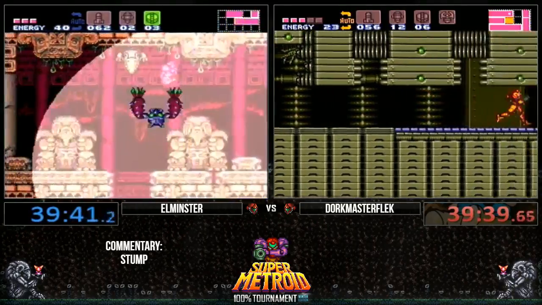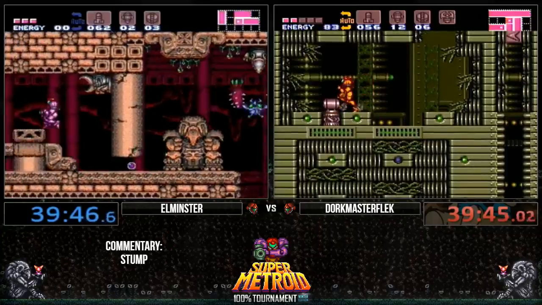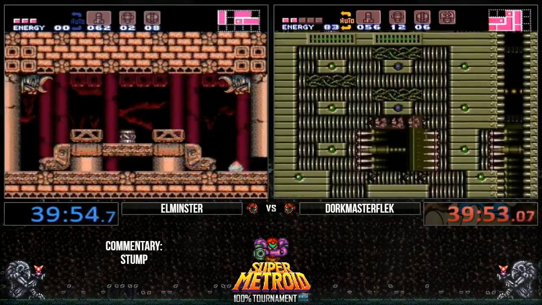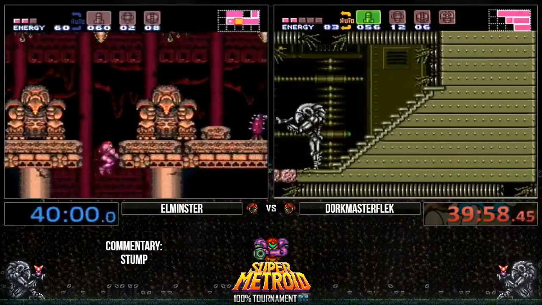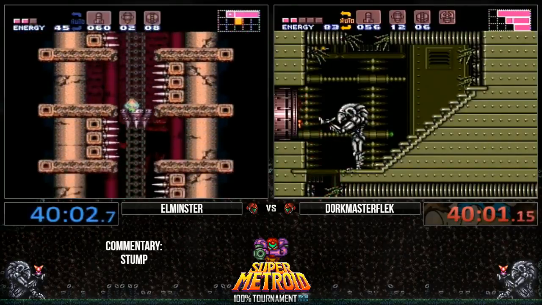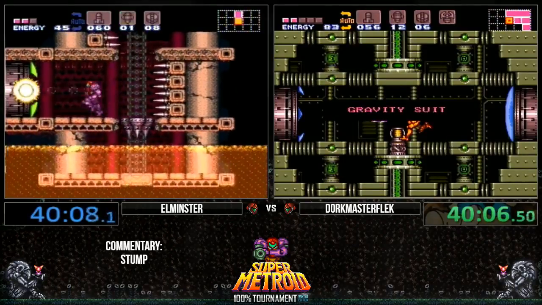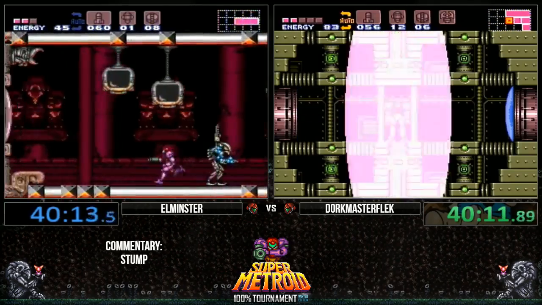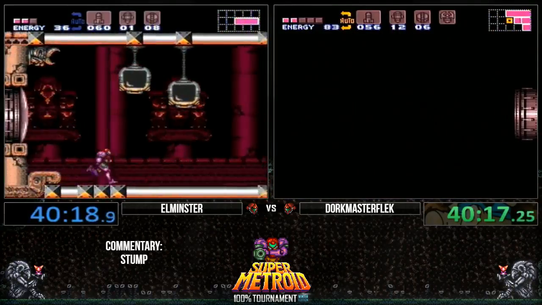Dorkmaster on the way to the wreck ship energy tank, reserve tank. While Elm picks up the power bombs of shame, which are needed anyway because this is 100%. Dorkmaster has now completed the wrecked ship.